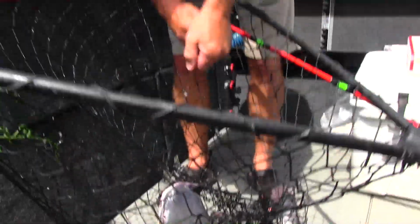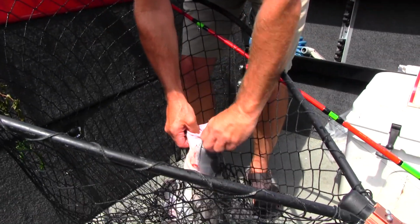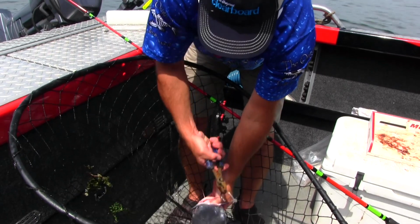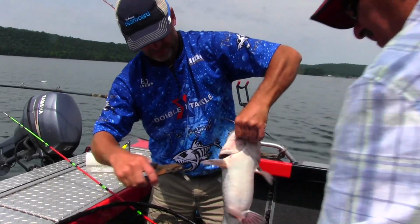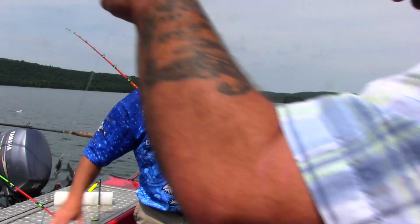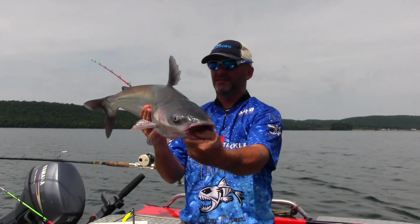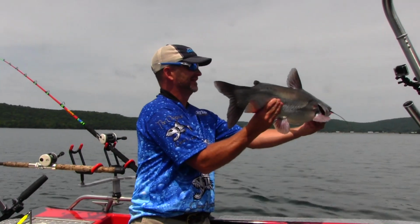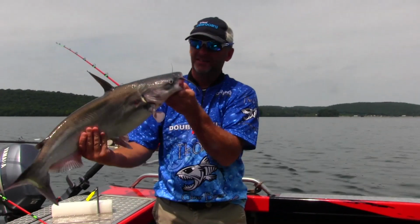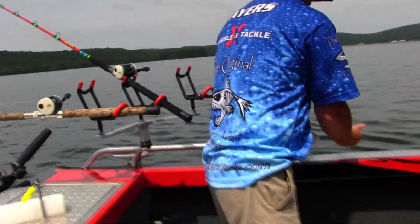I know they ain't big guys, but it just shows you what these boards can do for you. They just spread them out and give you more surface area to fish. Action. Yes, it's action. Can't really complain on a tough day like today.